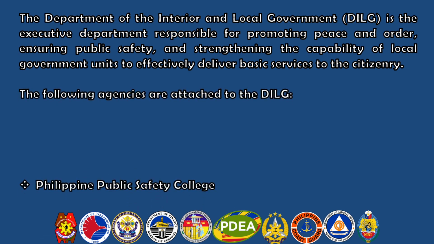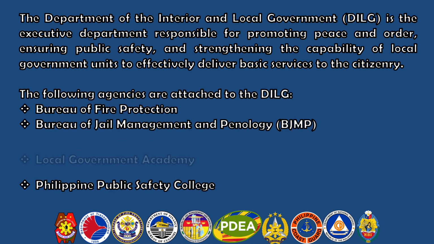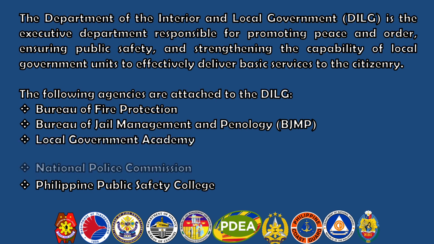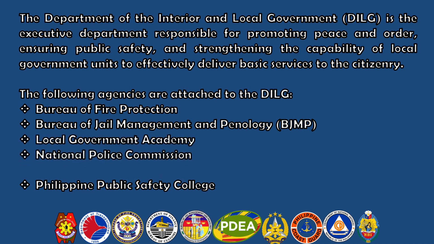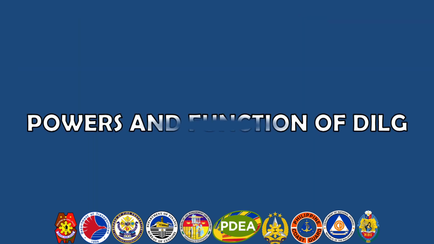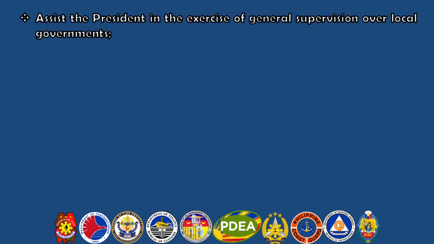So ano yung mga following agencies that are attached to DILG? Nandyan si BFP, BJMP, Local Government Academy, the NAPOLCOM, PNP, and the Philippine Public Safety College. So what are the powers and functions of DILG? Assist the President in the exercise of general supervision over local governments. So ito yung mga barangay and mga local governments.